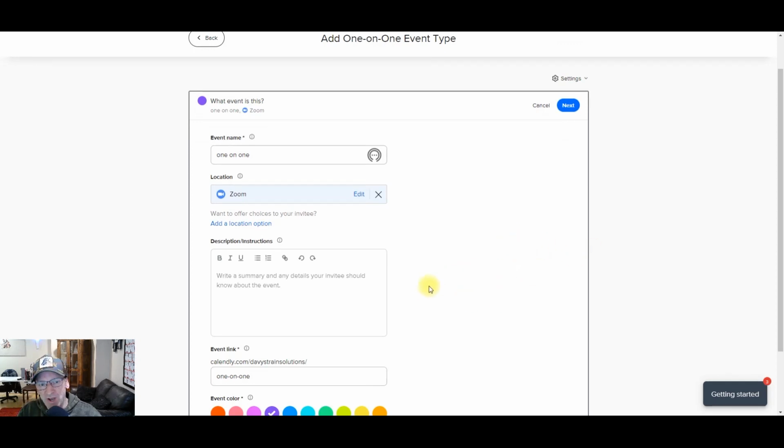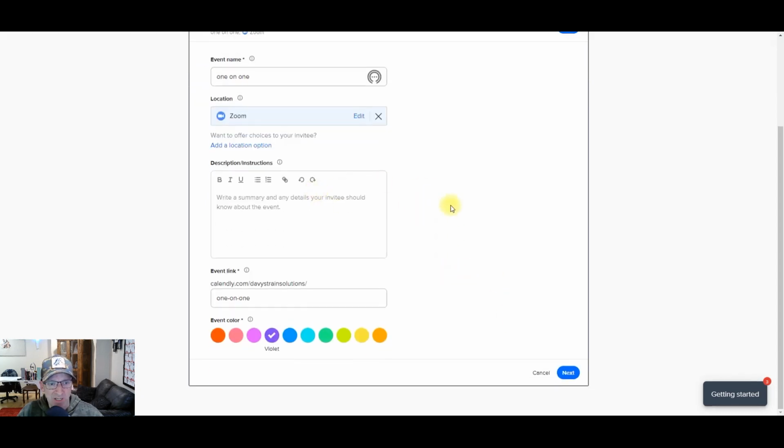The description, folks, you can put in things there like, if the person is going to make a connection with you via this means, then you might want to put there, have any questions ready that'll make the meeting run more smoothly, and obviously allow them to get as much value out of that meeting as they can. All right. I'll just leave it blank and not waste any time on this tutorial doing that.